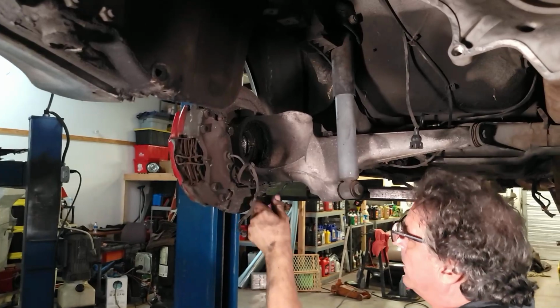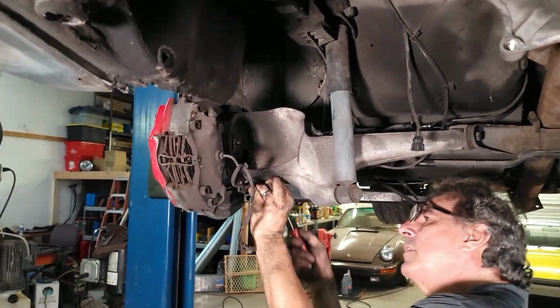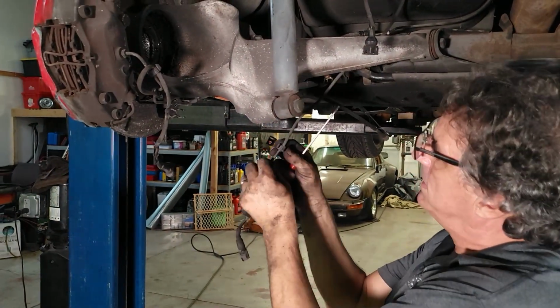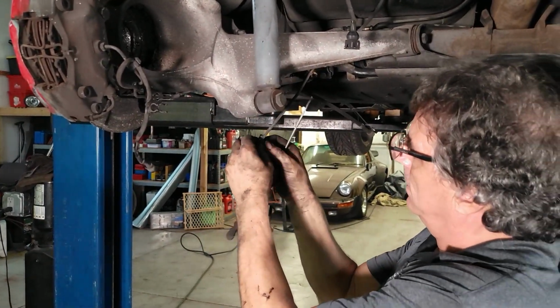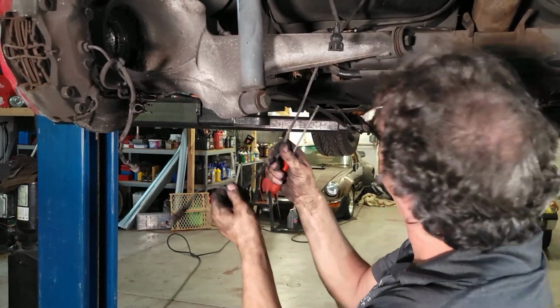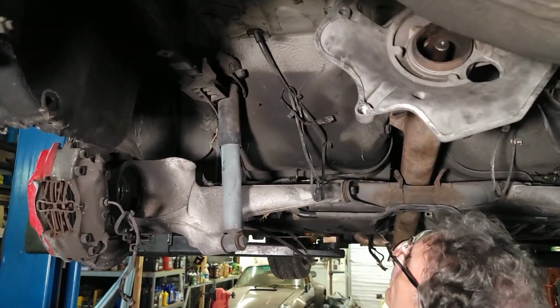And I'll worry about that. This one. Surprising, these didn't even break. I threw them in the ultrasonic cleaner and hopefully reuse them. That's up out of the way.